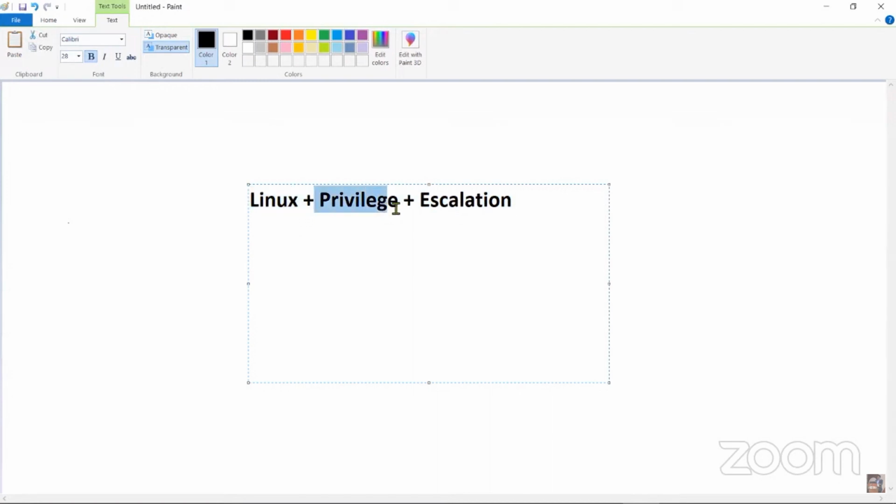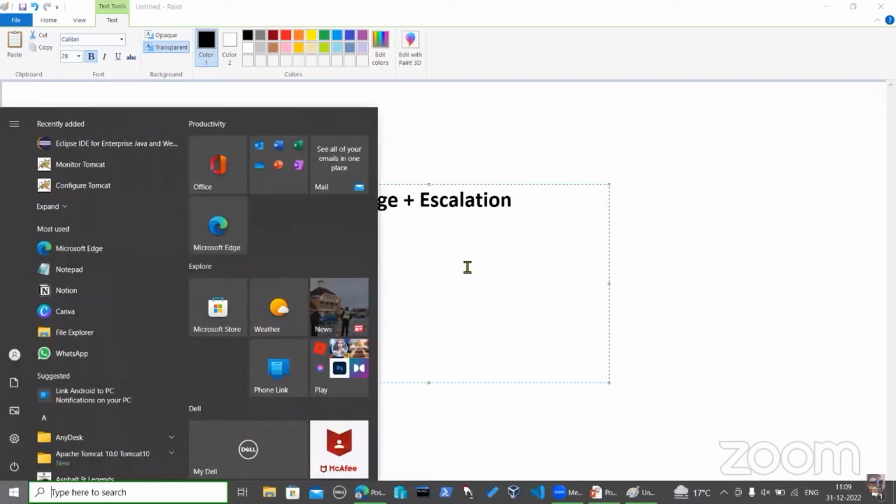And what is privilege? What is the meaning of privilege here? What do you understand by privilege? Having authority, a type of access, we got access. Okay, access. Well, so let me open my Kali Linux.